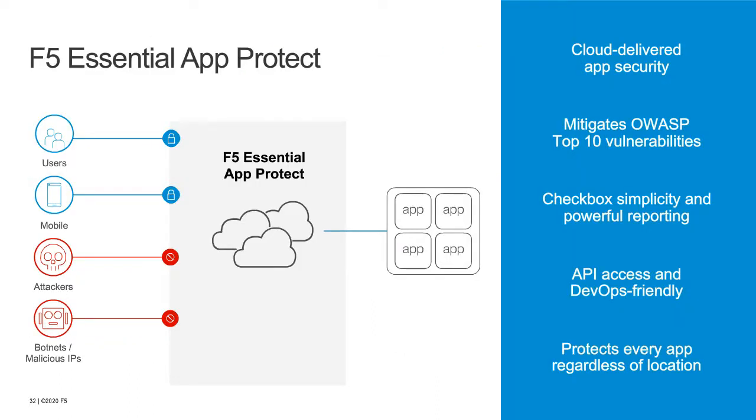So whilst a lot of the things we need to do are people and process-based, clearly there are some things we can do technically. One of the things that I think would be a great place to start is F5's new Essential App Protect service. So this is essentially a hosted and managed web application firewall service that is fully hosted, fully managed for you. It's kind of DevOps friendly, as we call it. And really what we mean by that is it's fully API driven.